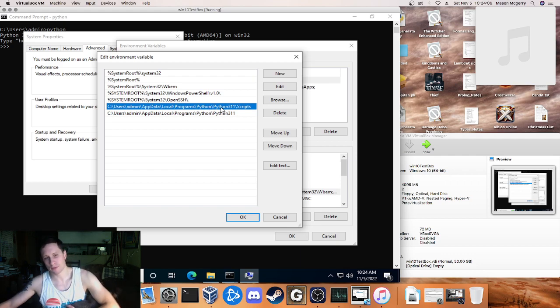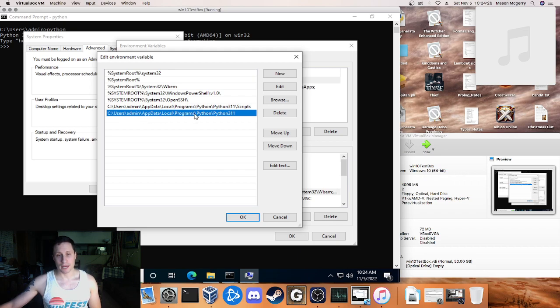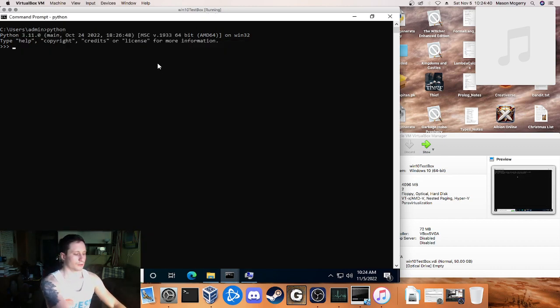I have the one to scripts, which in Python 3.11 contains pip, which is the installer for Python, which you need to install things like virtual environment. There are other ways to do it, but it's best practice to use pip. And then this is the path, which is just one directory up, the parent directory, and that's Python 3.11 that has Python itself in it. And because I have that in there, I'm now in Python. So that's what these three little carets mean, greater than.